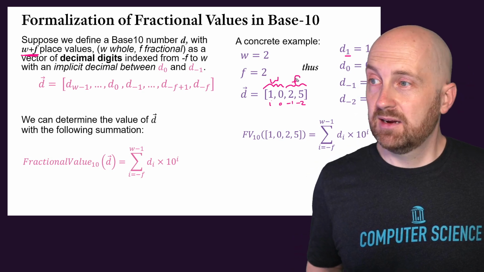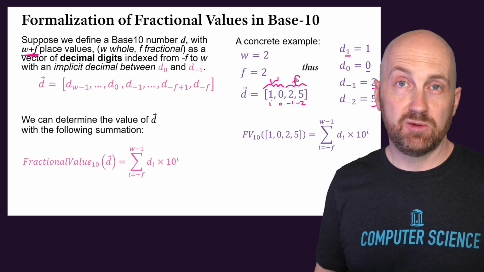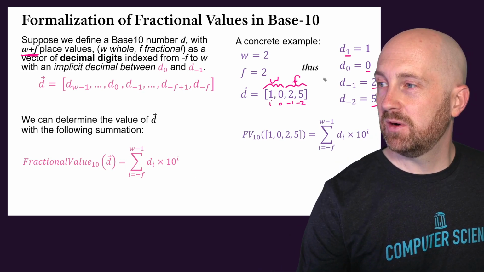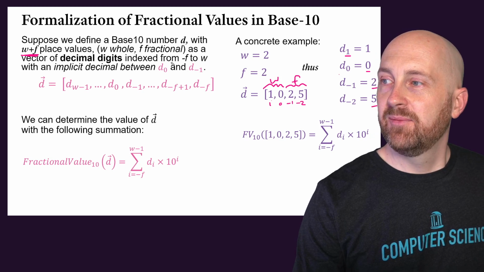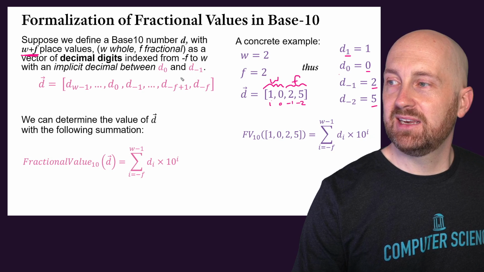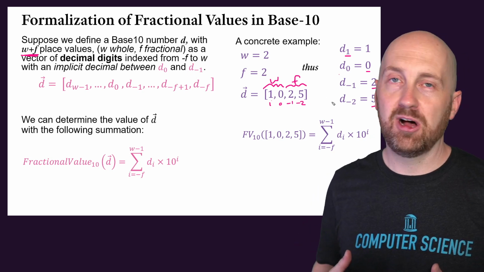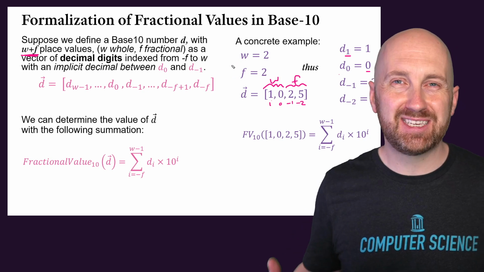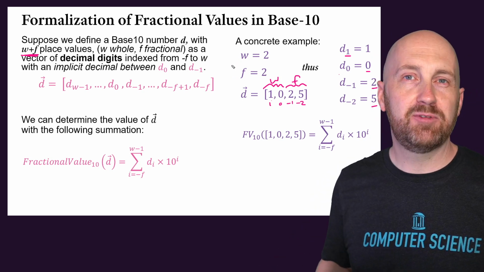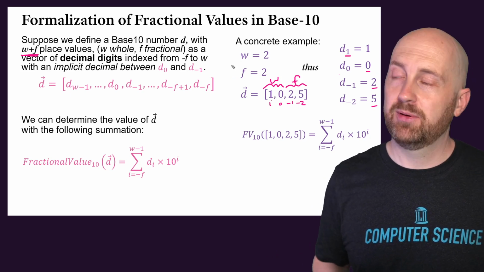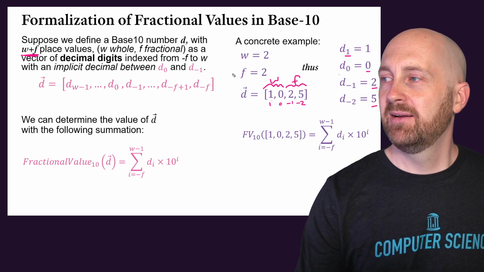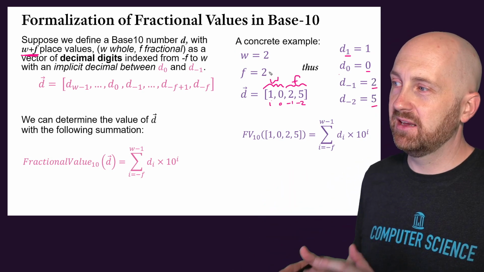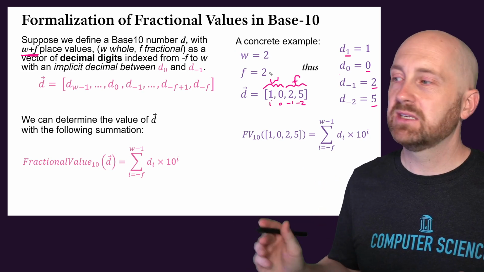Now this is a little bit fancy, right? We're making some assumptions here that will help us out in the actual algorithm that we're going to run, the summation here for computing this. So it just so happens that we're saying that the implicit decimal is between D0 and D negative 1, and we're kind of assigning based on our knowledge of where we expect this decimal place to be. Based on W and F, we're implicitly encoding as part of this subscription notation some information based on where that decimal point is. This is a little bit of a leap, right? But we could further specify this if we needed to indicate how you would compute these subscriptions based on the W and F. But for now, we're just going to trust that we can subscript in this way, and that's going to be important for this summation to work out.